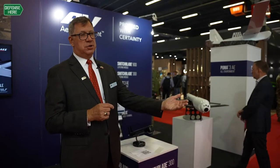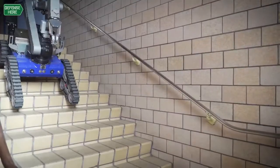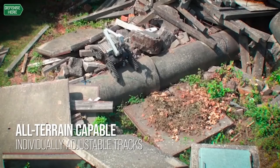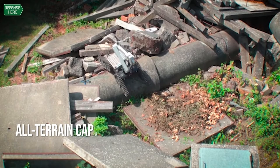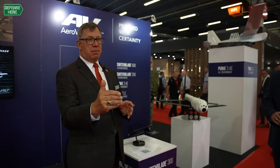We're always working to evolve our products, take them to the next level, add additional features and long-range communications, and we also develop other products full-time. In Germany, we make our ground robots, which are very versatile — primarily used for explosive ordnance disposal, for military bomb squads as well as law enforcement police bomb squads. Our ground robots are also in Ukraine right now. Across our product lines, we have nine different types of products operating in Ukraine in some of the most harsh combat environments in the world — thousands of systems in Ukraine.